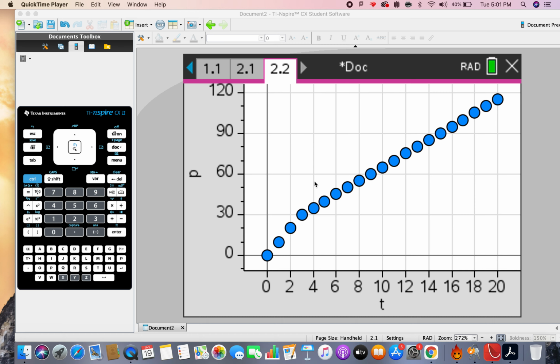Scatter graph. We've got two linear functions here. There's a linear function here, then a linear function here. This is piecewise linear functions. I just want to show you how to draw a function on here with a restricted domain. So for 0 to 3 minutes on the x-axis here.